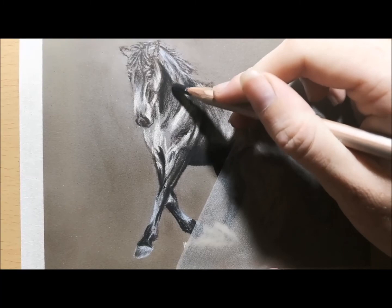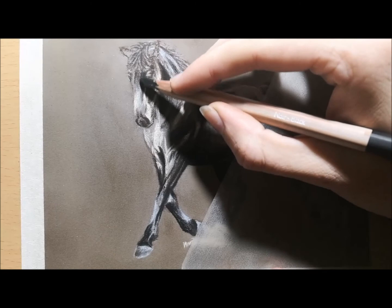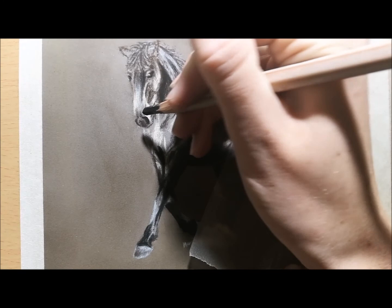I found this horse's composition a little odd to start with when I found the image, because he's really got his head jammed up against his body and it makes him look a little bit short and fat, I guess, at the front end and then normal at the other end. But he's sort of growing on me.